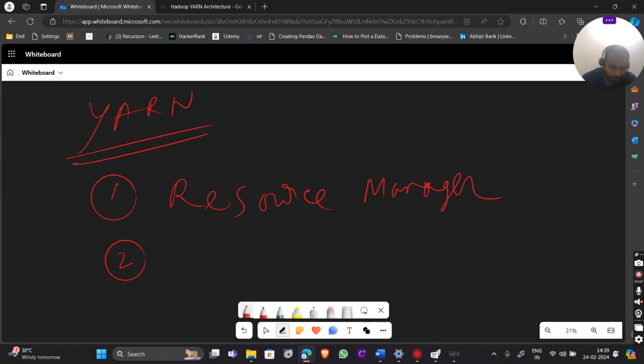So YARN has three components: resource manager, node manager, and three is application master.